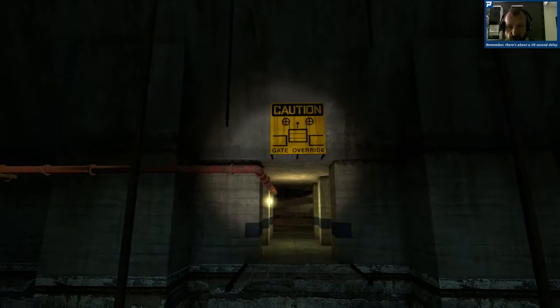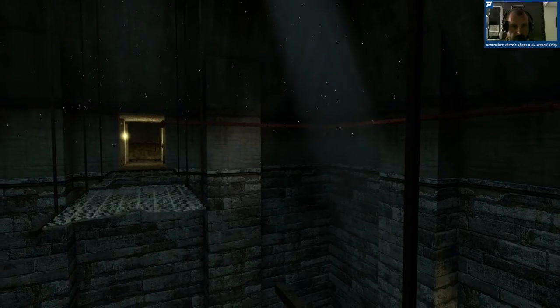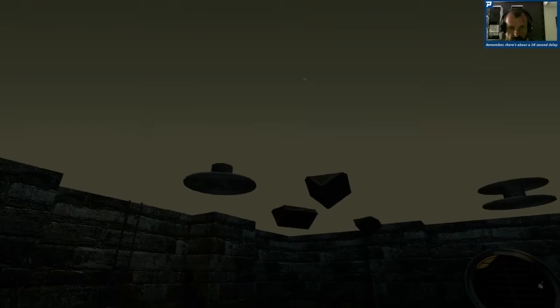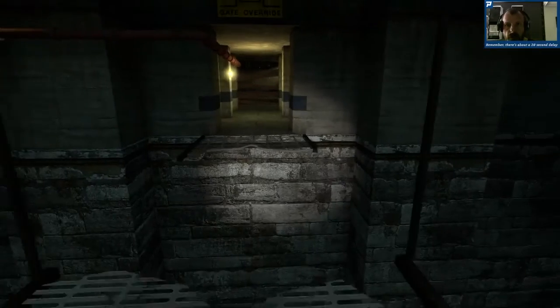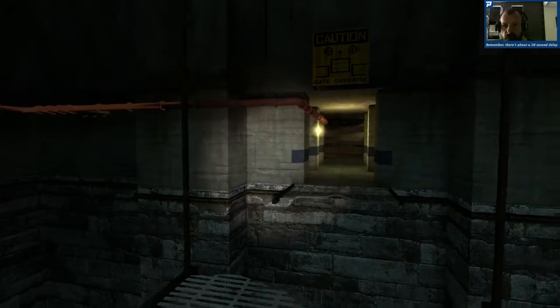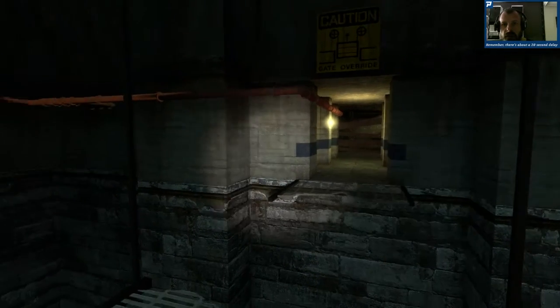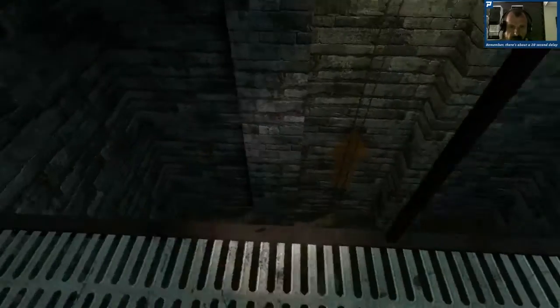Alright, gate override. Am I supposed to be walking along this here? Oh! What a fool. Well, there's nothing in there. So, do I take a box and walk around the top? Because that looks like it would be a lot easier to get to. I don't really want to carry a box all the way here.